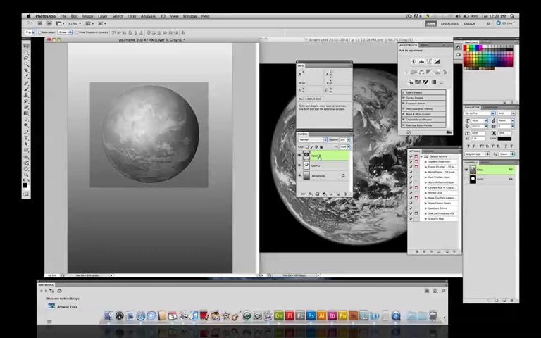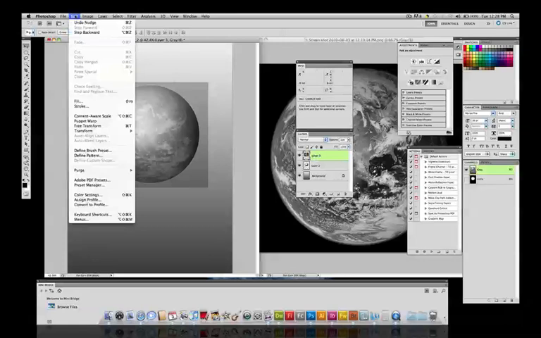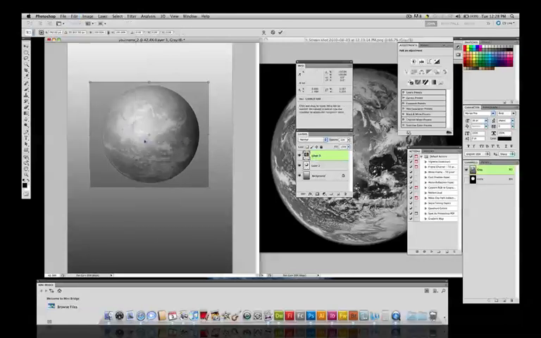So again, I've got my new layer with my new Earth image on there. I've got that selected in layers. I go up to Edit, get Transform, and Scale. If I hold down Shift, it'll constrain the proportions. If I hold down Option Shift, it will keep my center point. So I'll hold down Option Shift, click and drag just a skosh there, and I'll let go. Double click to apply it, and I can nudge that again with my arrow keys, and that's pretty close. It's not spot on, but it's pretty close.